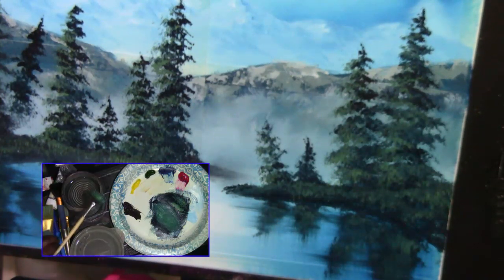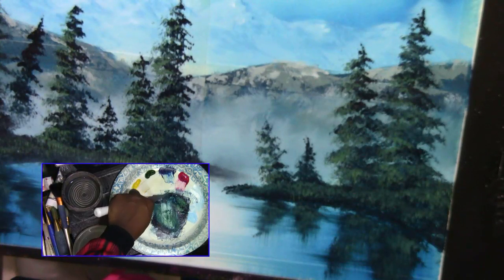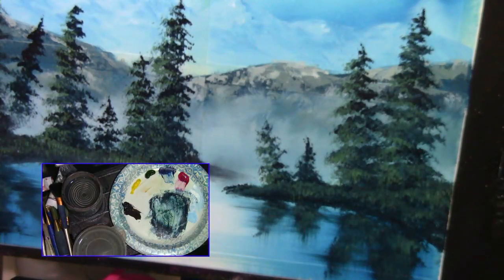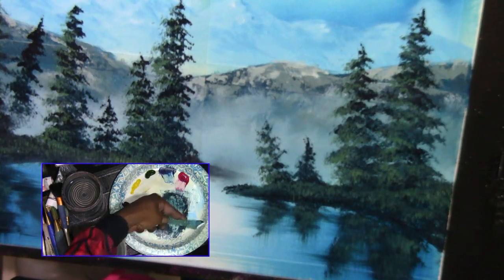Now, here comes the fun part, sweetheart. This is the part I like. I'm not talking about rinsing the brush, that was a Bob Ross thing. Okay, let's get the old X-Acto knife. We're going to clear out some of this mud here. I'll just wipe it on my towel. I don't need that. Let's get what's left of the titanium white.